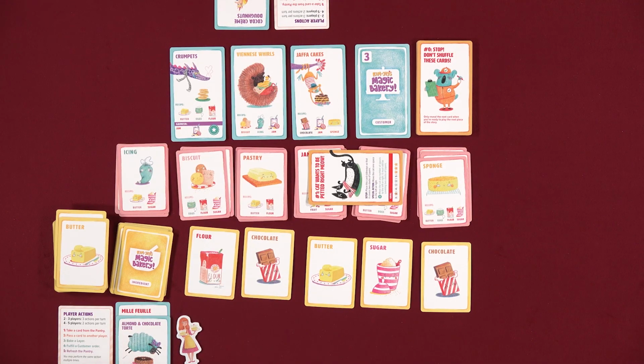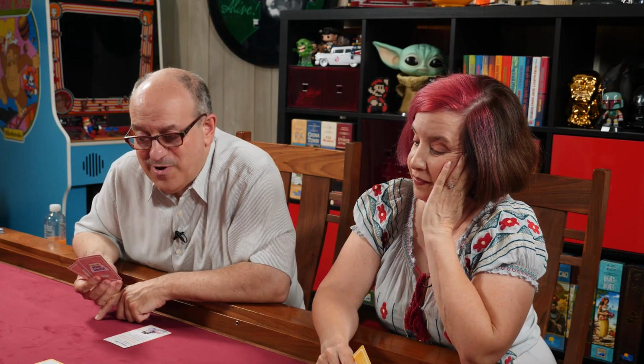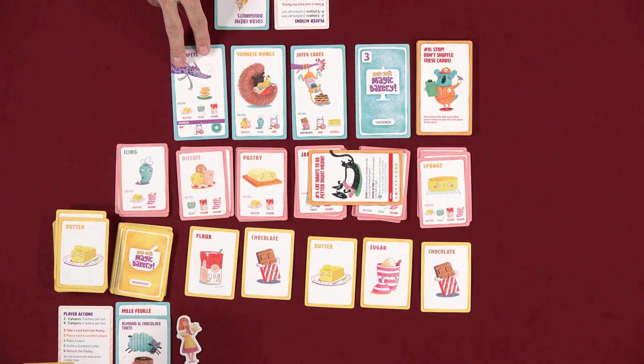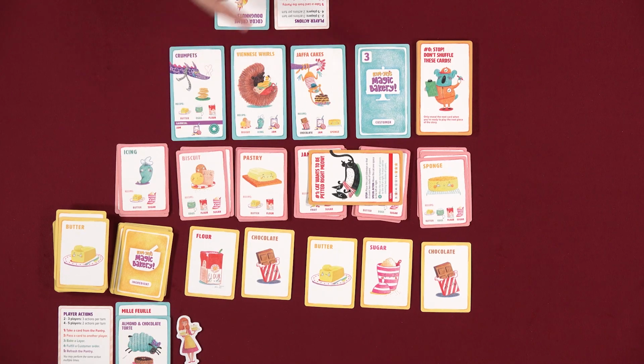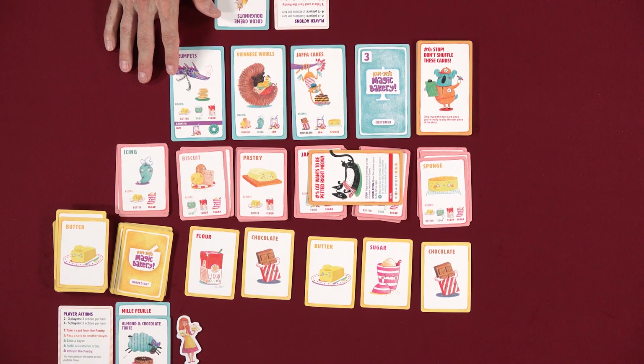Should I draw blind or should I wipe the board? I probably shouldn't have made the things. We're learning. Well, do you have sugar in your hand? I do. I can do the crumpets now, by the way. I could probably make crumpets with what I got. Eggs and flour, right? Although I don't have eggs and they're not there. Well, Nikki can still do it. We need the jam for me, but we can get there.